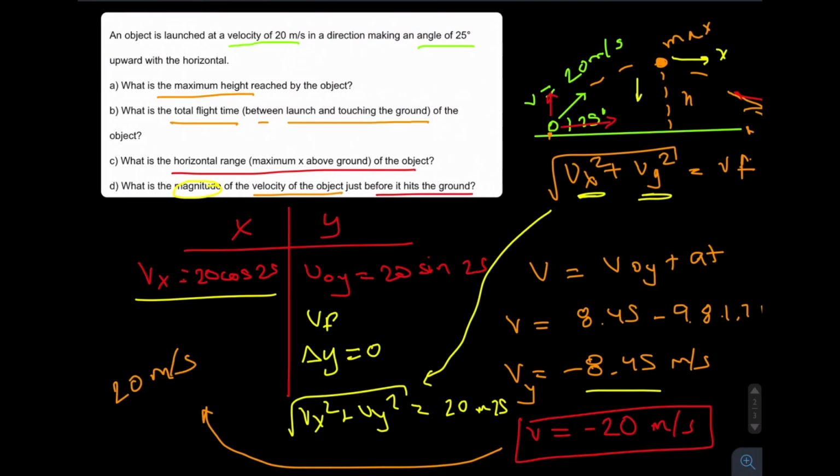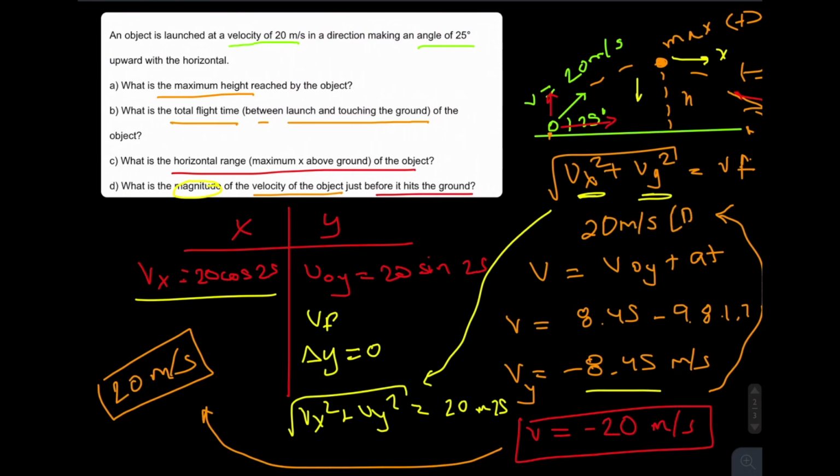So just be clear: the magnitude of velocity is just the value, but for actual velocity, you need to give the direction because it is a vector. And here I wrote negative 20 meters per second. That sometimes might not be good because I'm denoting that up is positive and going down is negative. But sometimes you might just want to write 20 meters per second down, and that will also be right. So that's just a tip to add on.